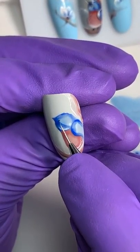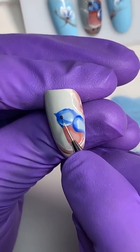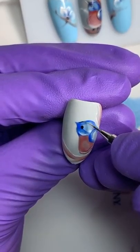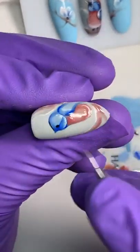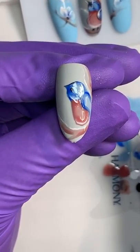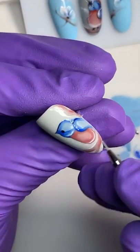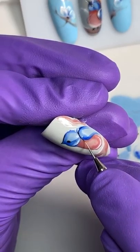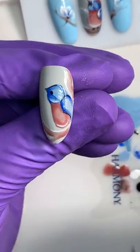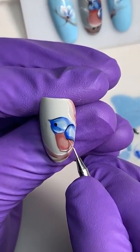So we can start with the eye. So it's an oval shape. And we can do a little line along the top of the head. You can go along the back of the wing. Go around the wing on the bottom side. The little pops of gel paint help to sharpen the picture. It brings everything into focus.